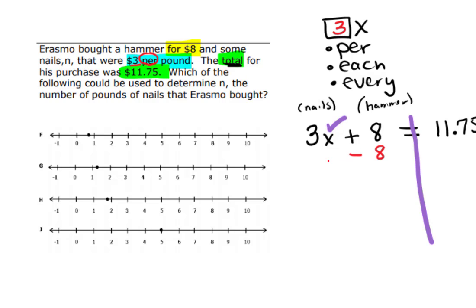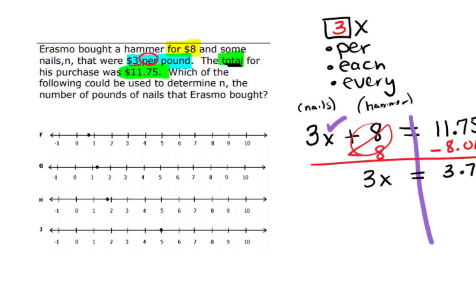And if I do something to one side of an equation, I must do it to the other. Now be very careful here, because we're not going to put the 8 over here under the 5. That would be 8 cents. We have $8, so we have to put it in the dollars. So we put 8.00 there. Okay, and that's going to leave us with 3x equals, now I have to subtract this. And so I have 3.75.